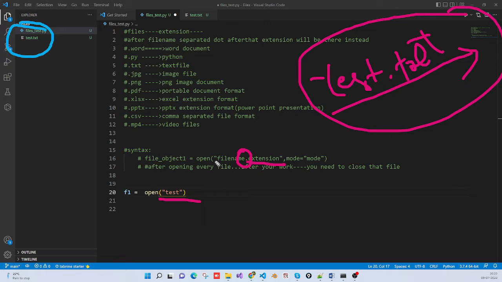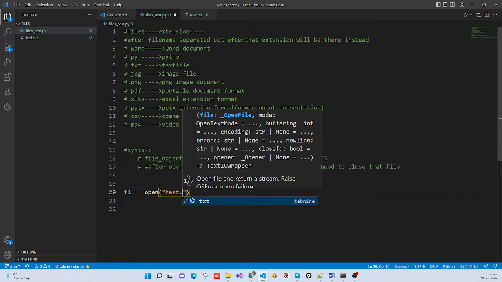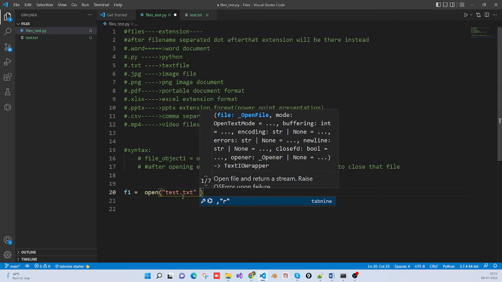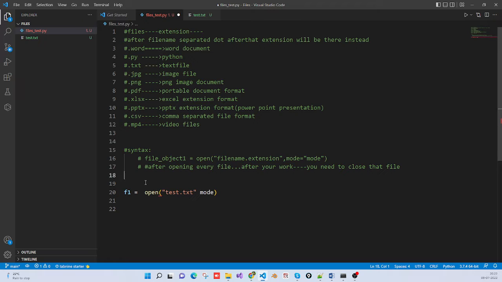test.txt. And here the mode. Okay, mode is fine. So what is this mode? First of all, there are mainly four modes available.